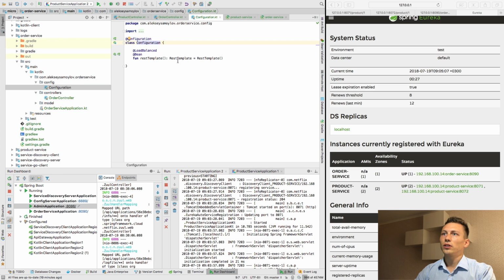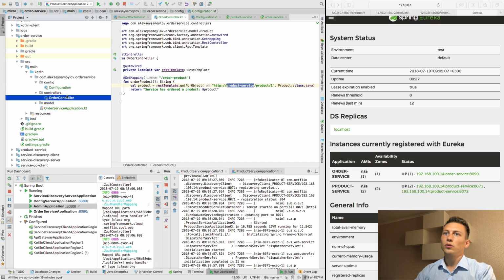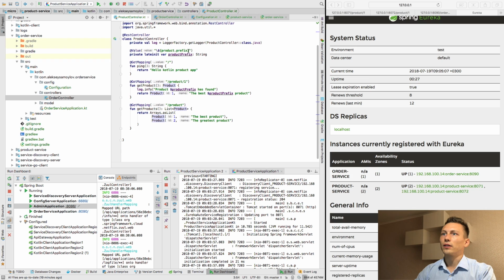And let's have a look at the configuration. I have configured a REST template bean to get access to our components and our product controller. We are using this parameter from our application properties file that usually we put into the configuration server, and you can find information on how to configure your Spring Cloud configuration server in my previous videos. I'm using this string, and we return this simple product using a hard-coded ID of this product.